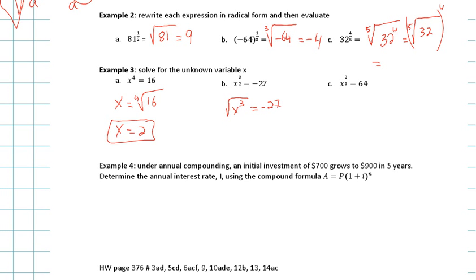Square, square root, right? So they are the opposite of each other. If I want to get rid of that square root, I have to square. So if I square, then this and this will cancel each other. Then you'll be left with x cubed equal to, what's negative 27 to the power of 2?